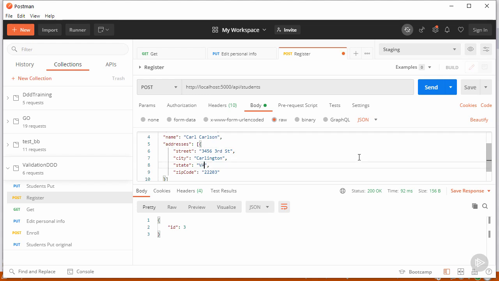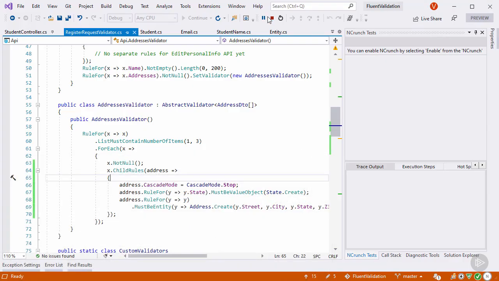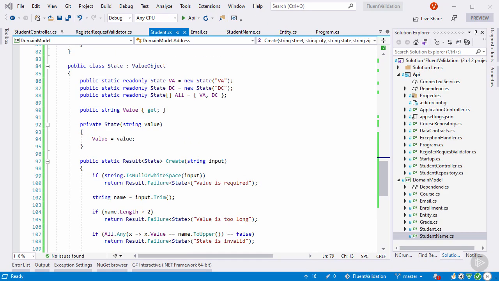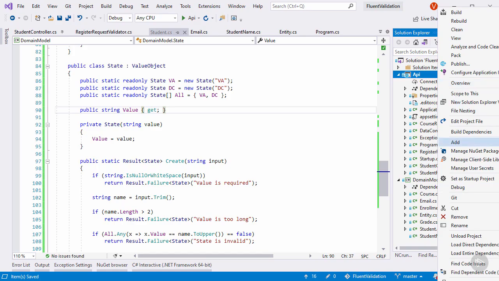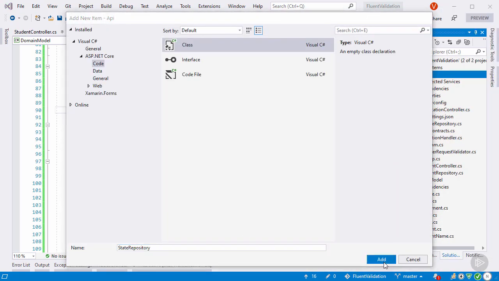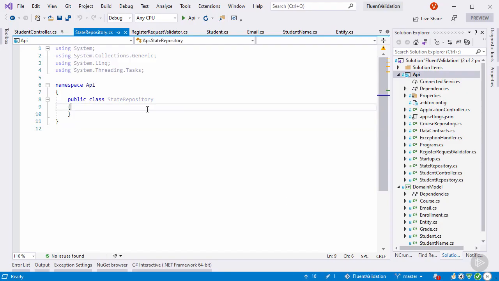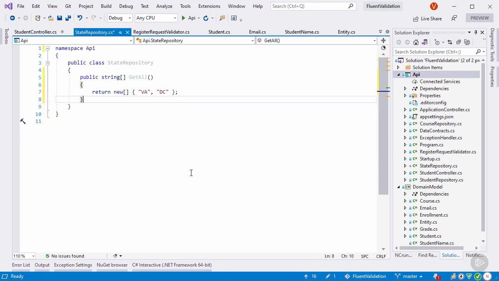Very good. Let's expand this use case even further and say that we want to check the list of states not against some hard-coded list, but the list of states that comes from the database, which is another quite common use case. Is it possible to do so? Yes, it is. But first, let's create a new class that will be responsible for querying states from the database, state repository. In it, I'm just adding a method that returns a stub with all the states in our application, because remember, we don't deal with any databases in this course.